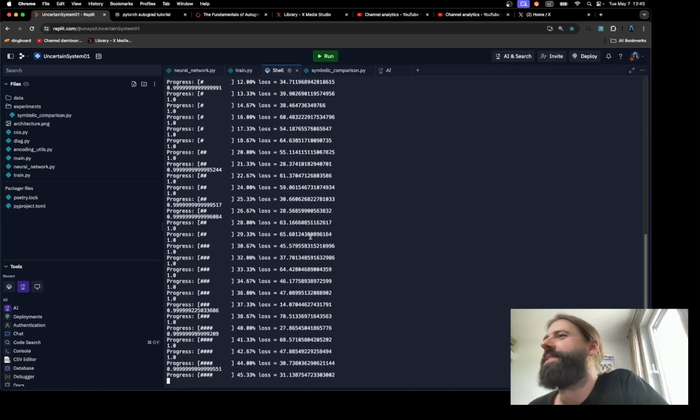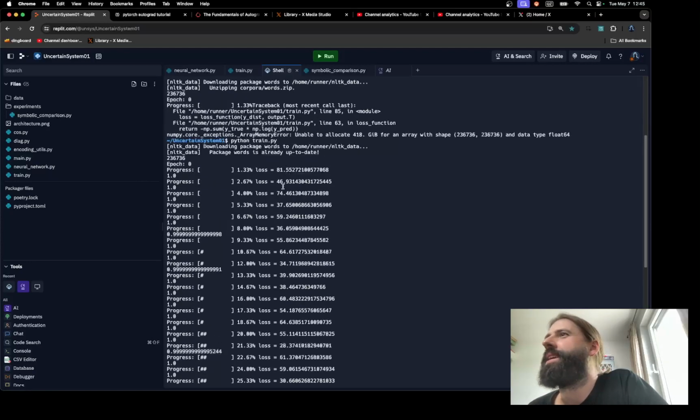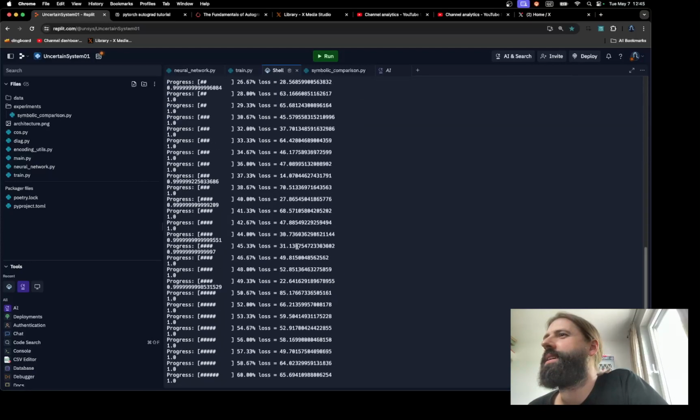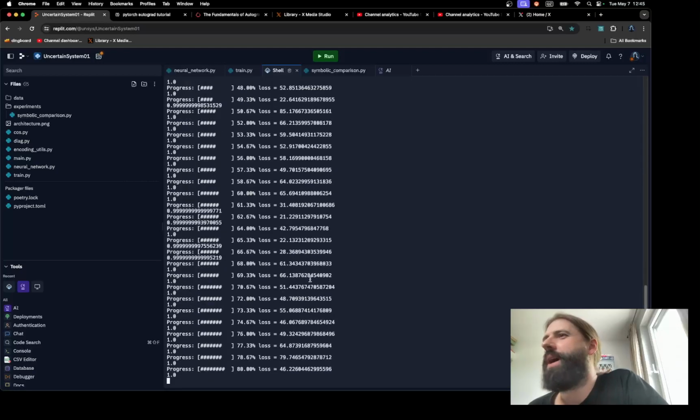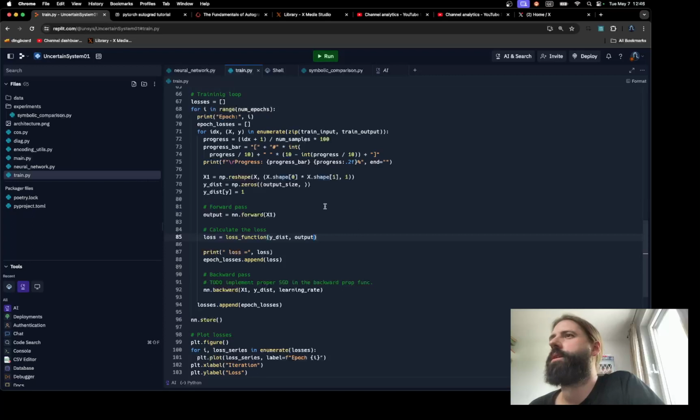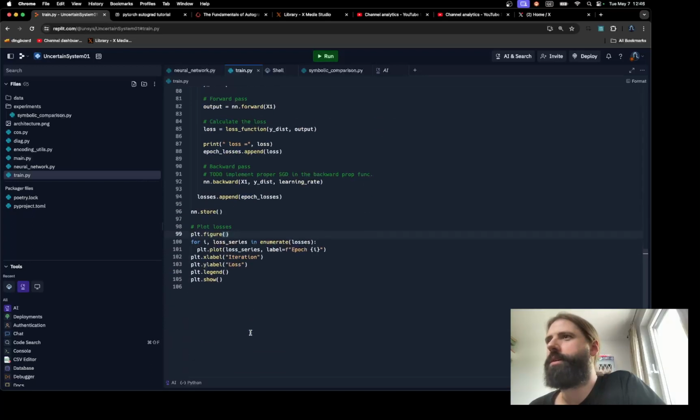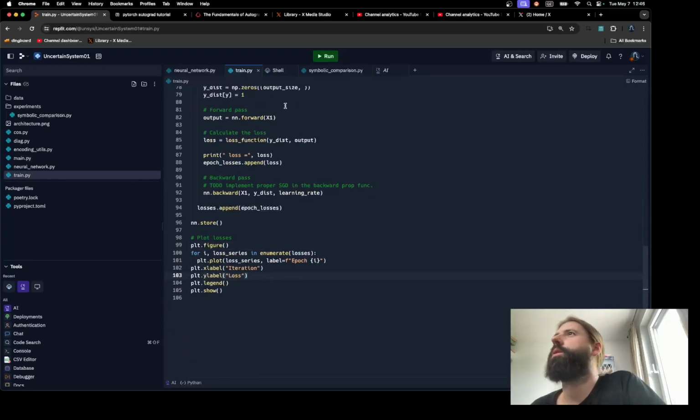This doesn't look like it's going better anyhow. It starts at 80. It does go down a little bit. Wow, it went back to 80 here though. Let's see if that prints a visual. This was supposed to print a visual at the end. Plot figure and then show.